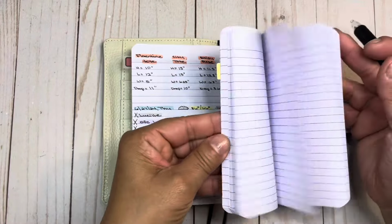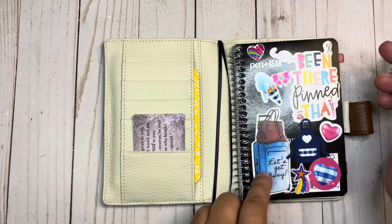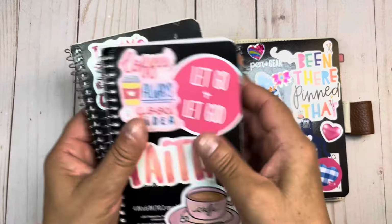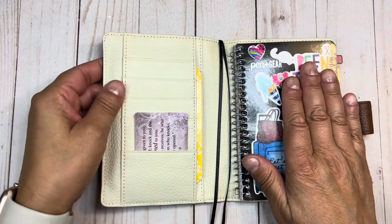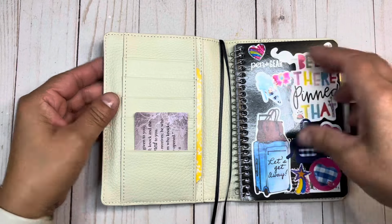This is an inexpensive notebook that I bought at Walmart, and that's been going around in the planner community. I think this is number, I forget. I know these are my previous ones that I've used. It's just messy planning, and that's how my brain works. So what I did is I kind of separated my journaling. Now, if I do memory keeping, I do that here because it's related to my day.